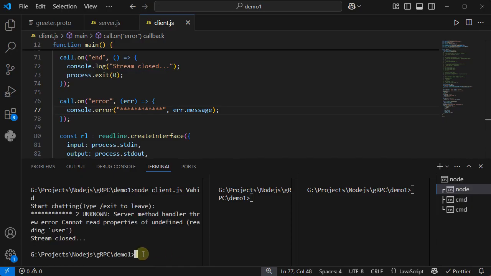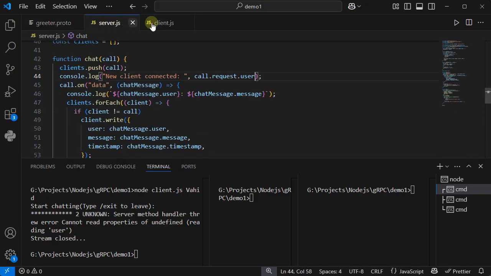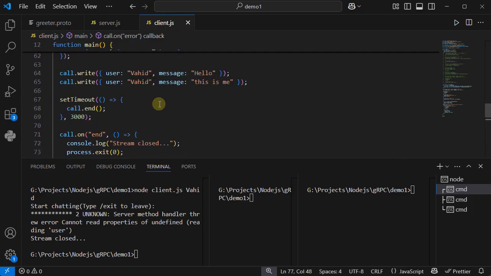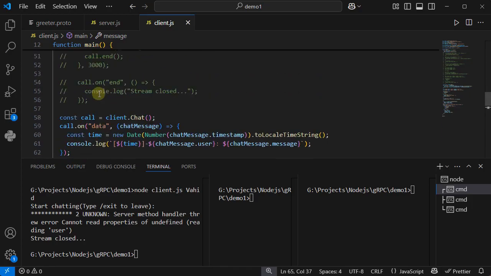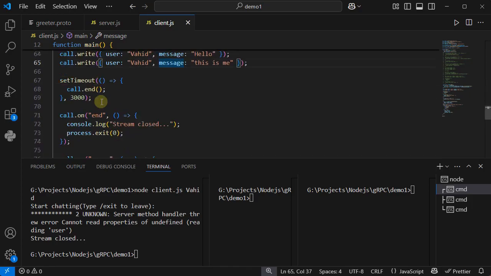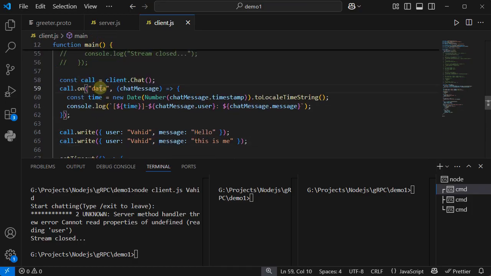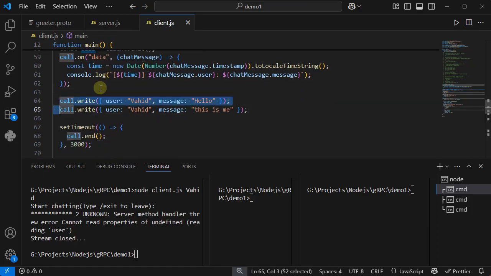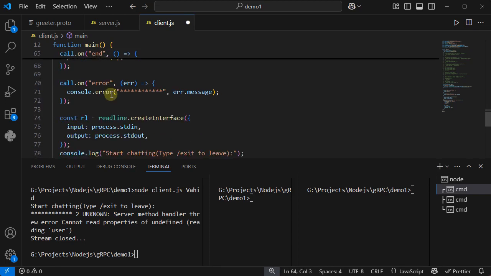Try it. So it says server method handler cannot read properties of undefined, reading user. String closed. String closed, why? Here we have user, and oh, I'm not going to write it here, and after go.